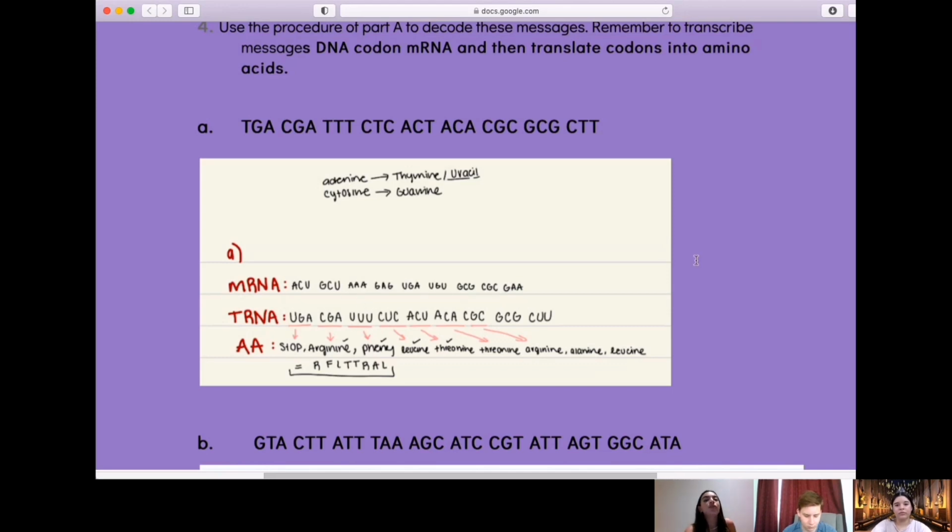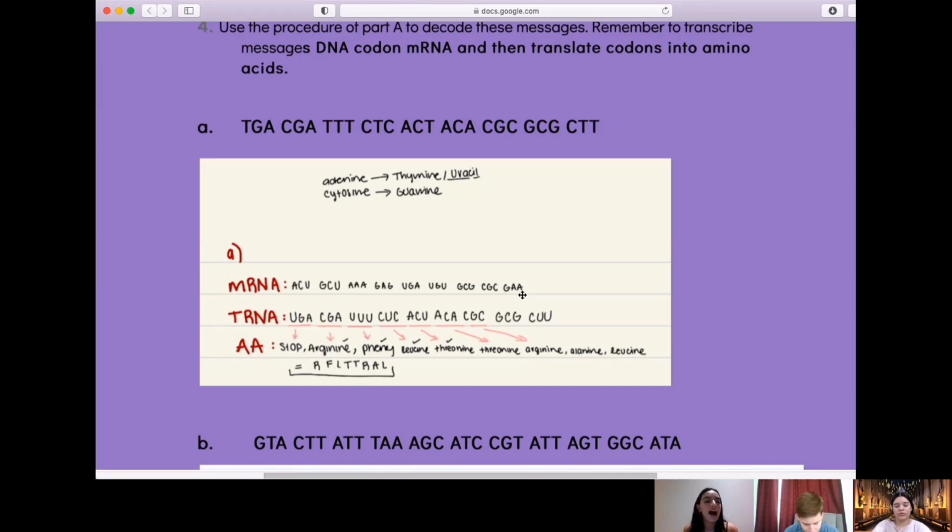Then after the messenger RNA has the code, it's going to pass to the tRNA. This is basically to ensure that the appropriate amino acid is inserted in the protein. So we're going to be using the new code, the one that we already translated.